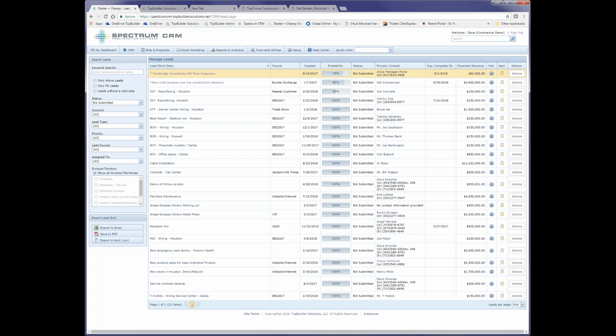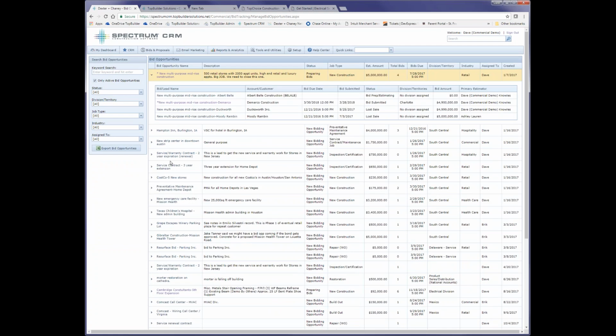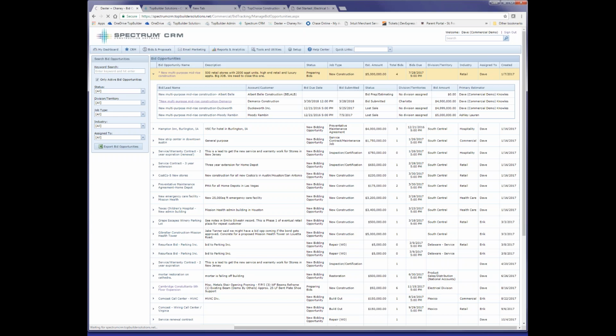So once you have a bid, you're able to take those and organize them into a job. Let's say you're a specialty contractor, an electrical contractor, and you're bidding out a job to multiple general contractors. So in this scenario, you've got 4 bids for the same job. Well, how do I manage and track all that? And when I win one, close out the others? Well, you put them in a bid tracking tool that manages all those bids for that one job. And then when you close one out or win one, the other ones are closed out with it.